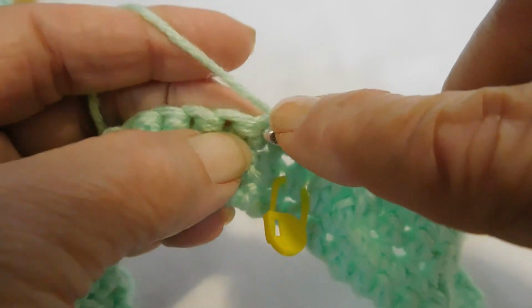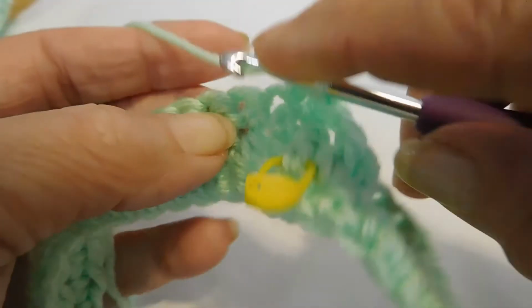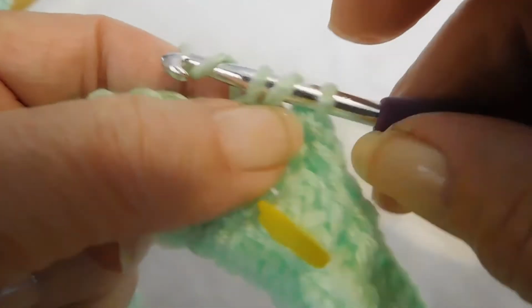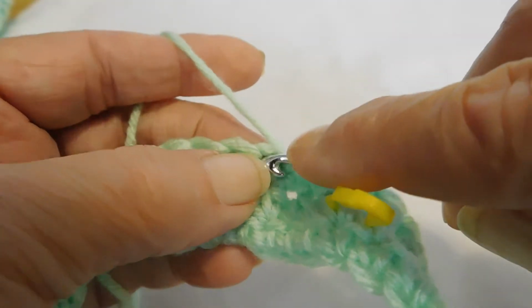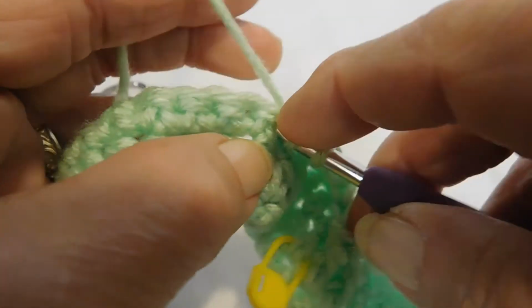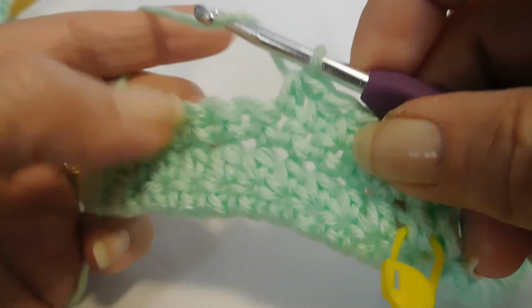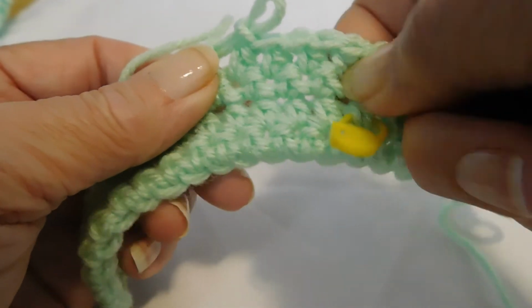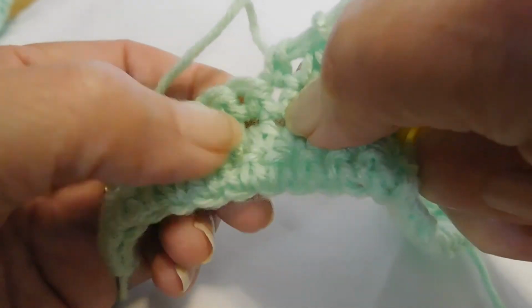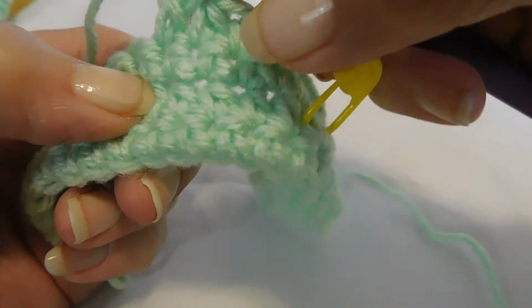1, 2, 3, 4, 5. We'll do our last set of front post double crochets. Now, you want to check. Okay, there's our front post. So we're going to count 1, 2, 3, 4, 5. This here, right here, should be my first front post double crochet.